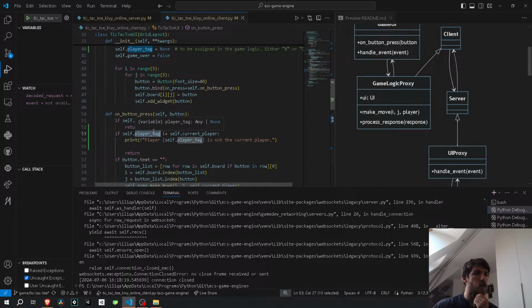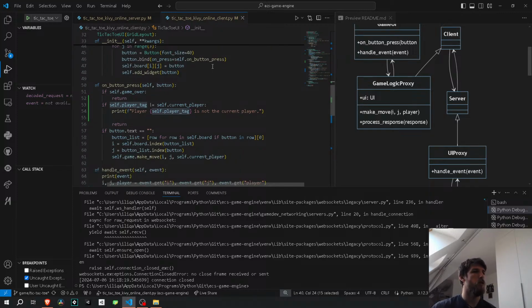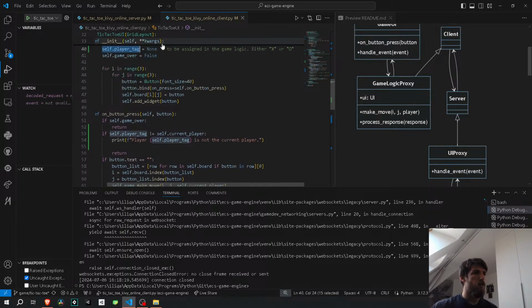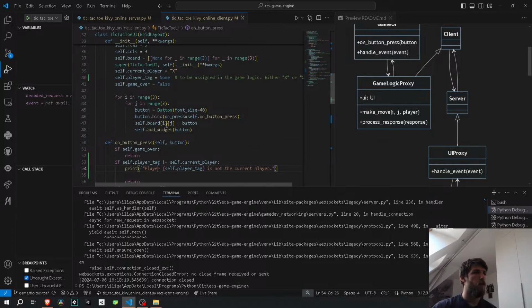But what happens is initially the player tag is none, and as you can see here in the comments, this attribute is supposed to be assigned by the game logic, or by something that the game logic sends, and the output should be either X or O. But we still haven't implemented this, so that's why this function always returns here, because this is none initially.